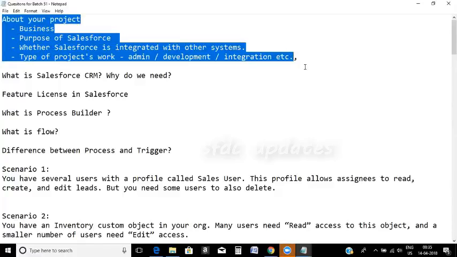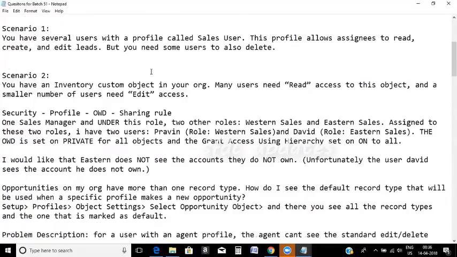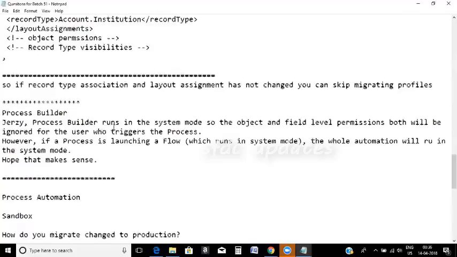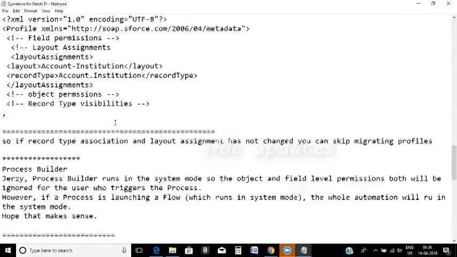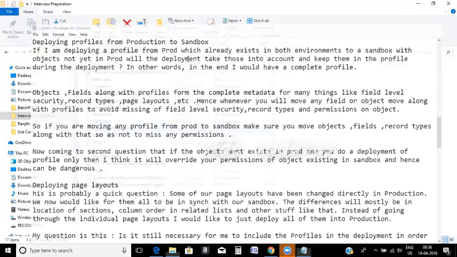Try to come up with this content before you appear for interview, right? So you should start with what is your business and the purpose of Salesforce in your business, any other modules integrated with Salesforce, and what type of project work you are handling, what is your responsibility. I still have more questions to discuss, but I think there is no time now. So if required, send your questions to my email. I will help you out.